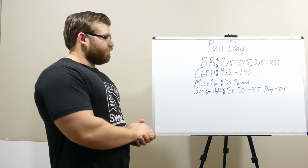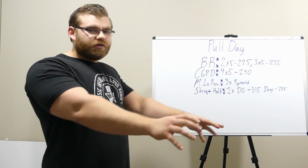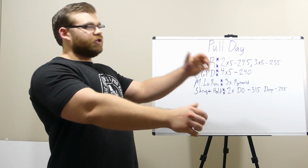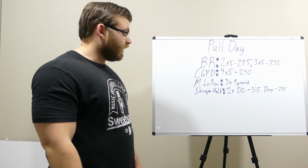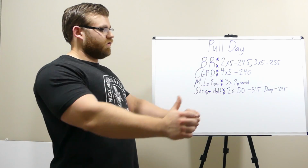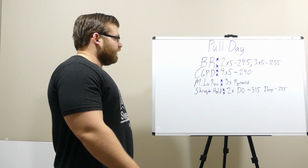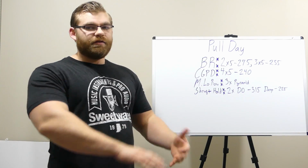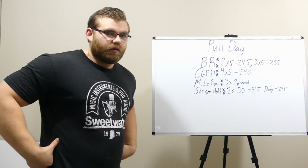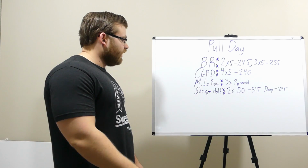The machine low rows, basically it's like the form of what I would do for a dumbbell row, but I get to do them both at the same time. It's a machine where your hands are individual from each other, unilateral. And one that I really like. I like the increase in tension all the way up to the top and get really good holds at the top. Feels like a lot of the lat benefits of the bent over row without the extra spinal erector, quadratus lumborum loads that you would find with actually bending over.